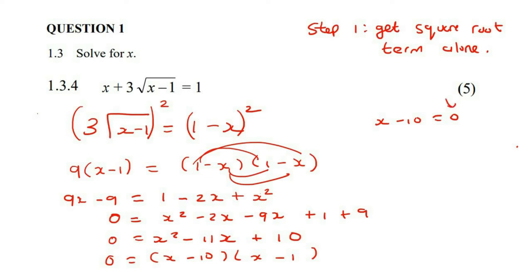So now we can just say that x take away 10 is zero. You see how I put the zero on the right now, whereas here it was on the left? That really doesn't matter. But if you wanted to keep it all technical, you could also do that. It doesn't matter. The way you do it in the test, they don't care. So for that part, so x is 10. Or you could say x take away 1 is zero. And so x is 1. Now up till this point, you will get four out of five.